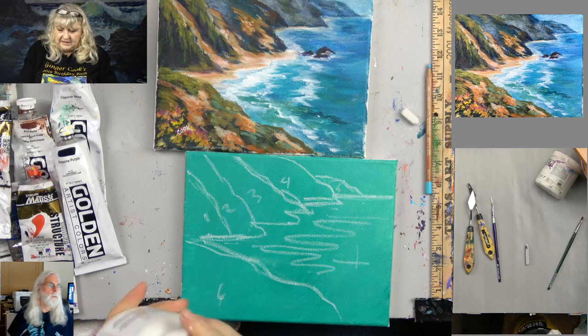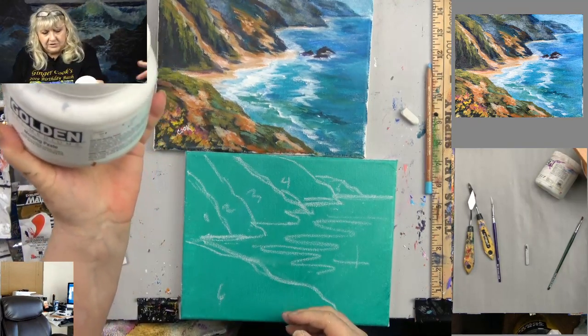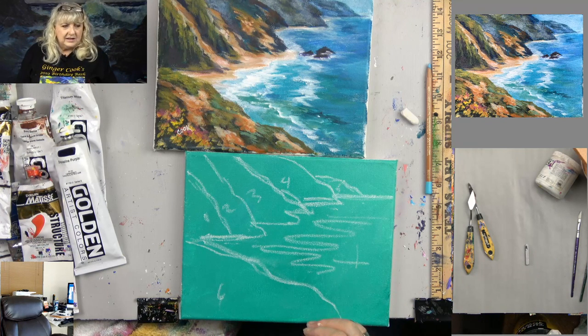All right, let's see, I think we had this open and now it's not open anymore, John. You closed it too tight again. Well, no, it needs to be soaked. The top needs to be soaked.